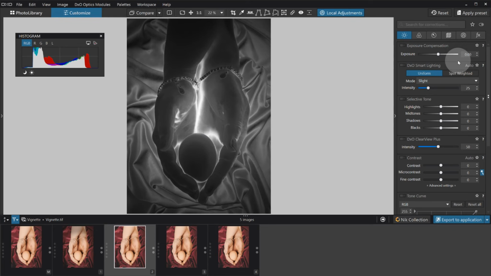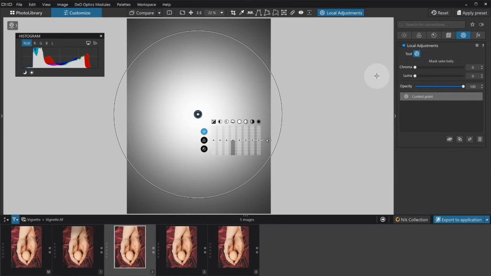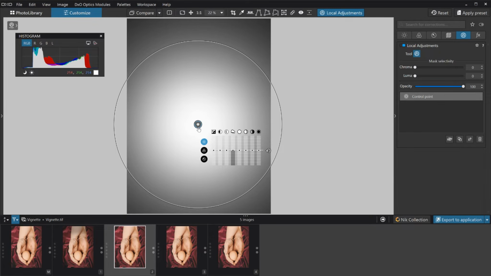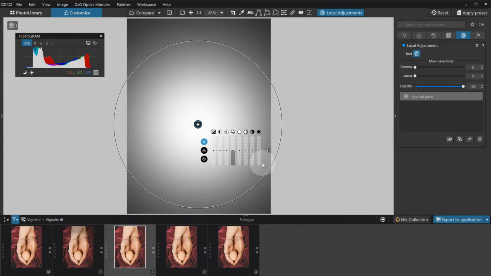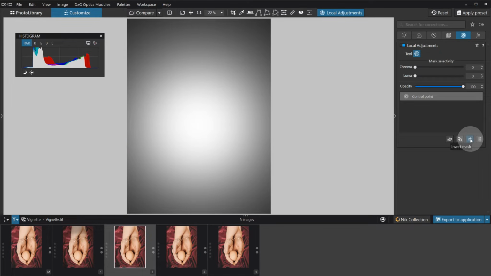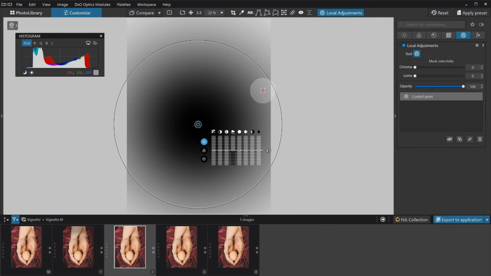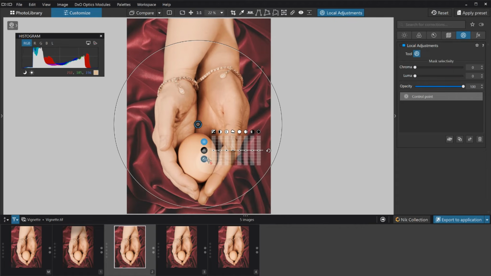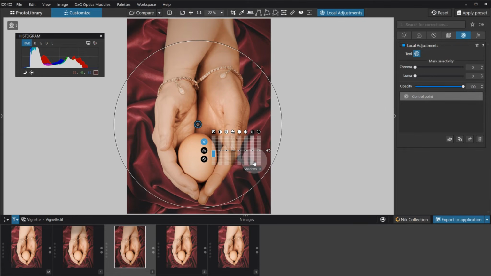That's all good because I'm going to do a real basic one, and that is I'm going to come over here to these controls, and I'm just going to drop them both down, and it's going to make just a basic radial filter for me. That radial filter is going to be strongest in the center and work its way out. All good. So I can now press my M key, and actually I'll press my M key one more time. Essential here is this right here, invert mask. So now it's going to protect the black and ease its way into the rest. So press my M key again, and I can start to bring that down. So kind of like that.